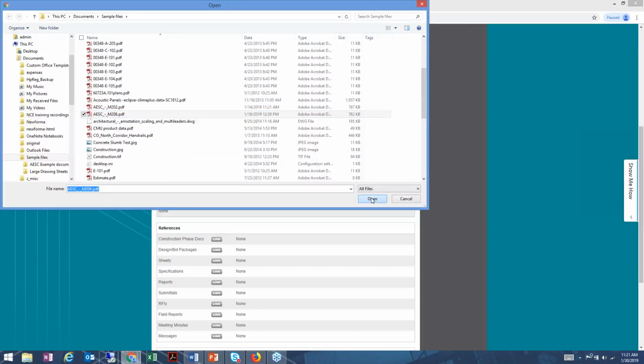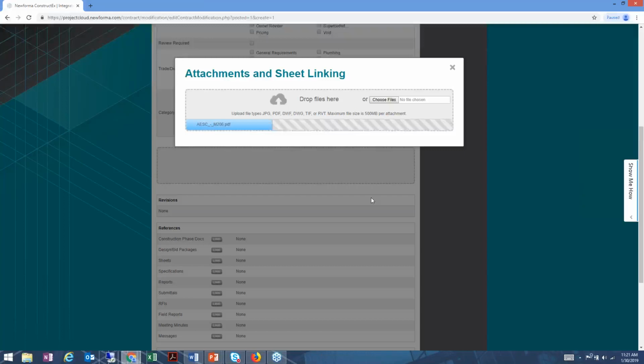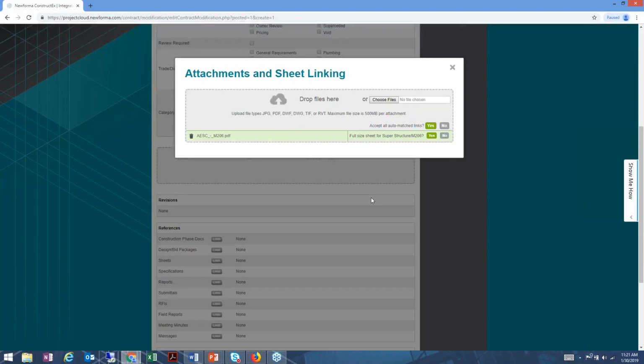for this particular item. Now, when I'm working with the construction phase documents and the design bid documents as well, what we'll see here is that it's looking at the name of the file, and essentially it's zeroing in on this 206 piece. What it's asking me over on the right here is, hey, is this file you're uploading the new full-size sheet for this superstructure M206 that I have in the sheet index? And so it does a pretty good job of matching those. If there was a dash here or a space here, it would pick it up as well. And I can say yes. And if I had multiple files I was uploading, of course, it would show that for each of them.